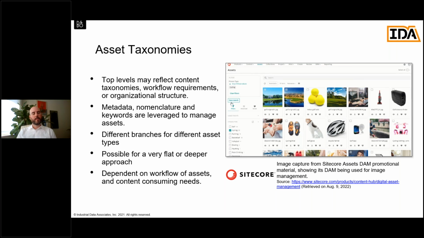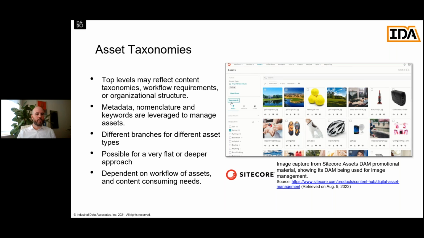Some of the most common ways would be by asset type or by organizational division within an enterprise or company. Maybe the asset taxonomy might reflect your workflow, making sure that the right assets in the right states are within the taxonomy so people can find them in different states of completeness.